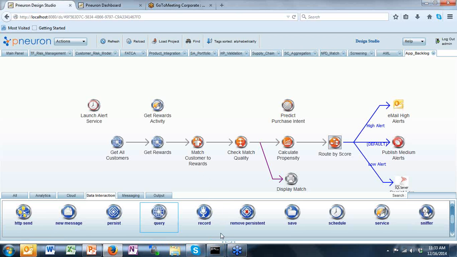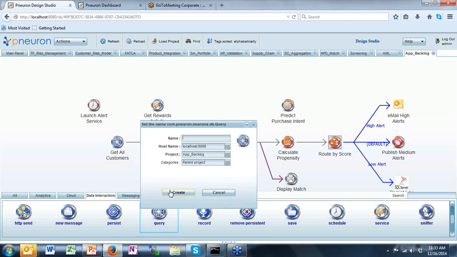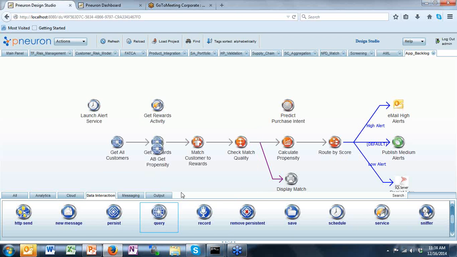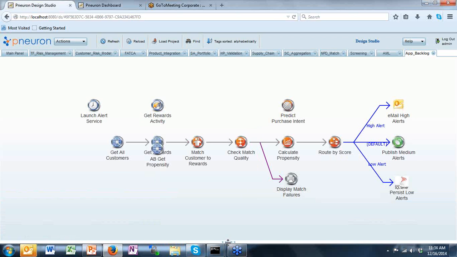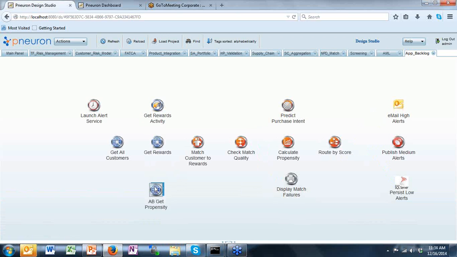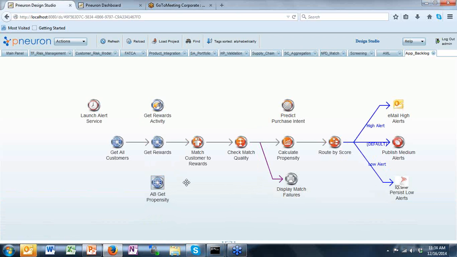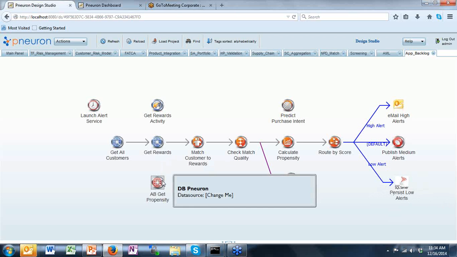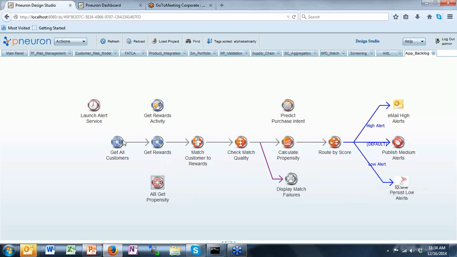So with that, let me also bring out another query neuron. I'll show you from the ground up what's involved in creating a specific neuron and its configuration. So I've created a new neuron called getPropensity. And the record set that I'm going to pursue is actually the database that I was storing prior low-value alerts in, because I could potentially want to use those in subsequent executions of this analysis.